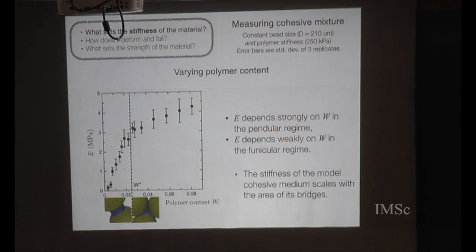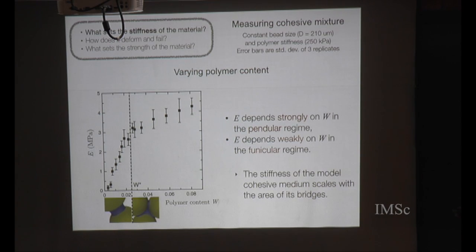So if we then look at the elastic response, this is the pendular to funicular transition here. And so you can see there's a distinct change. Below this, we have a linear variation of elasticity as a function of the amount of polymer content. And above that, there's again a weak dependence on that.